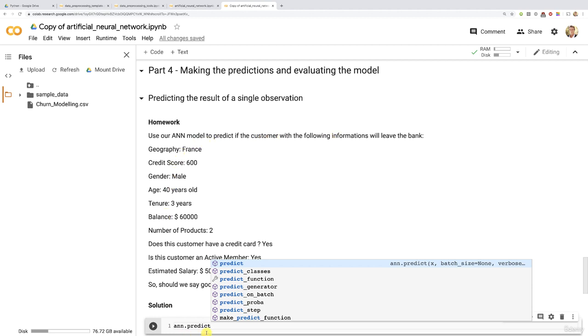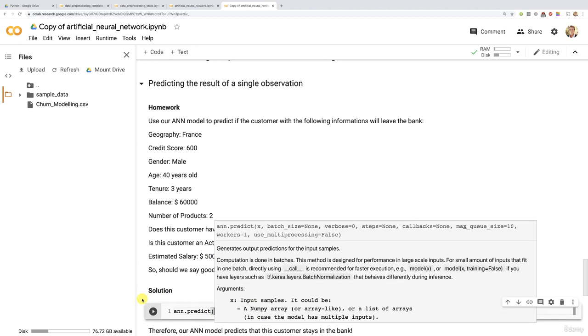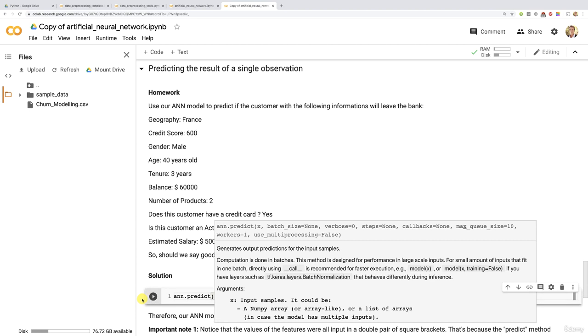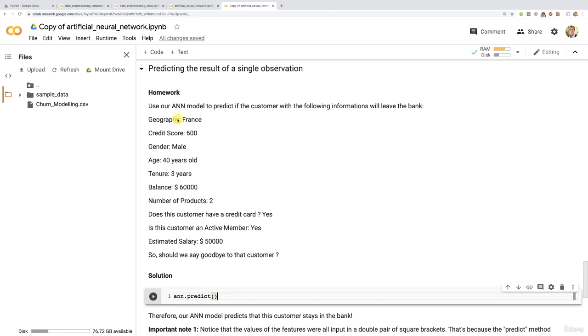All right, and now since this is a method, I'm going to add some parentheses here. Let me actually scroll down in case you're uncomfortable with the border at the bottom. All right, so predict then. Okay, so you have all the information of the predict method, but we know exactly what to predict. This is given in the instructions of the homework. We have to enter this information. But there are a few things to pay attention to, and there are actually 3 things. That's why I really wanted to give you this homework, because I wanted to see if you could pay attention to 3 important things to include inside that predict method.